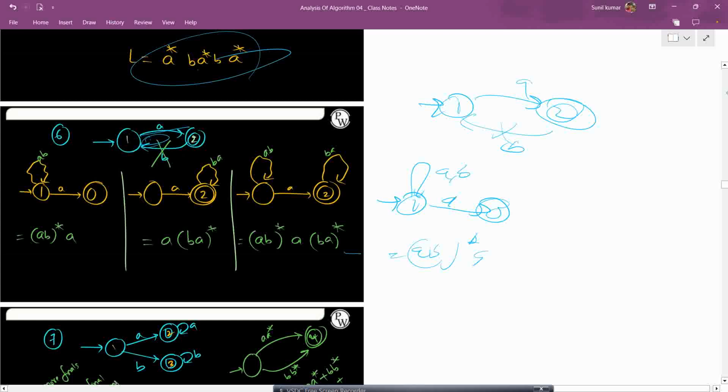And we will do this with that. This is also the case. How we have done.